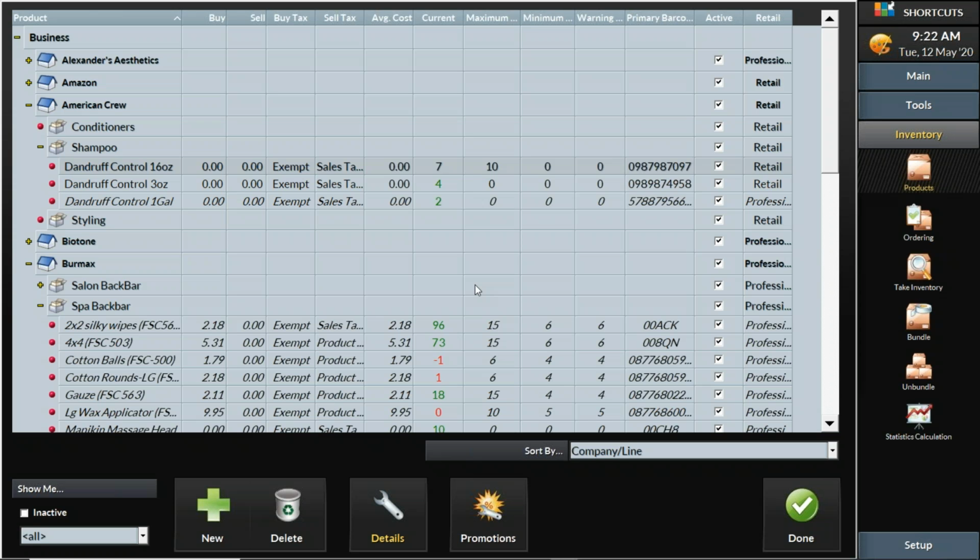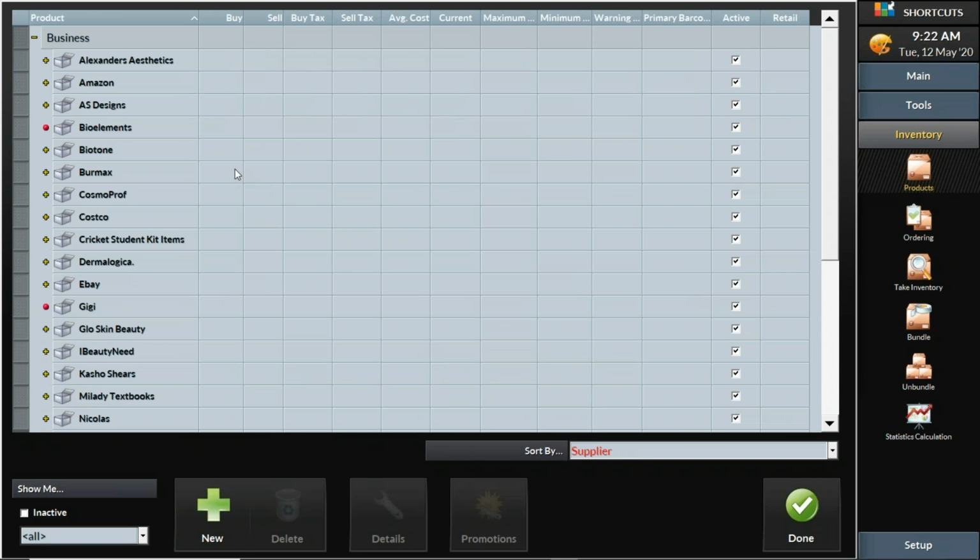Now, as you start organizing your inventory, if you had never set your suppliers previously, and that's the first thing you do, then we still need to go back and fix that information in Shortcuts. So I will return to supplier. Here's the catch.